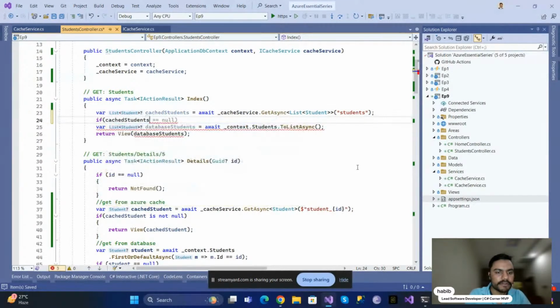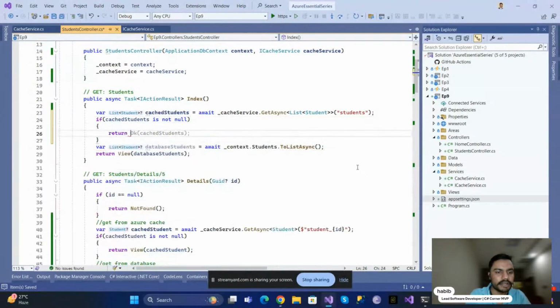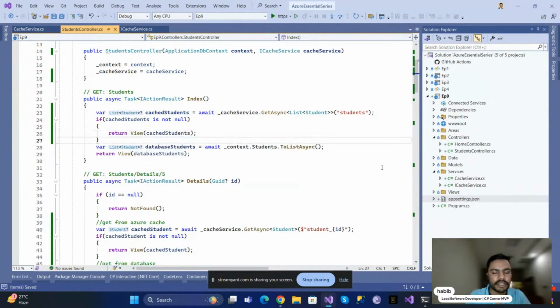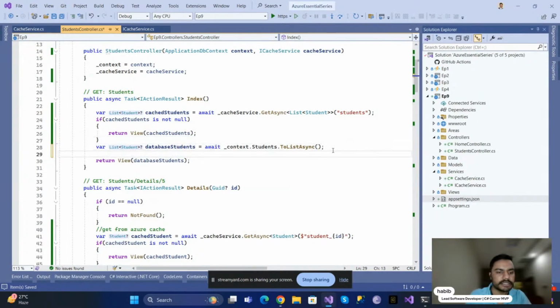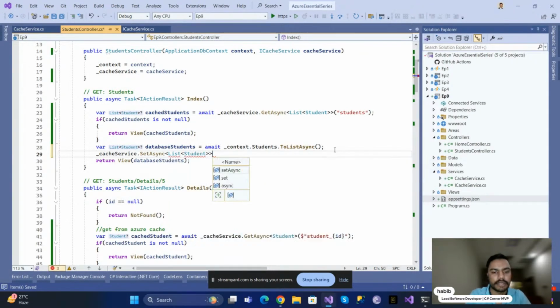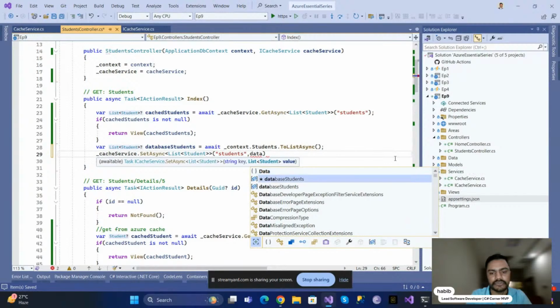So now if cache student is not null, I will return this inside my view. So if this record does not exist inside cache, I will get it from database and then save it inside my cache. Here I need to specify the key and then database students.